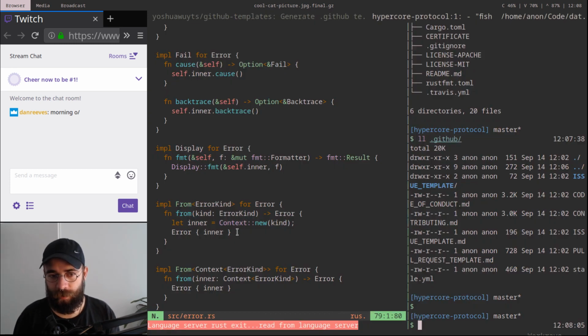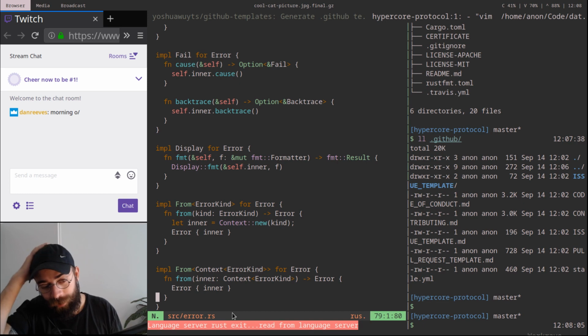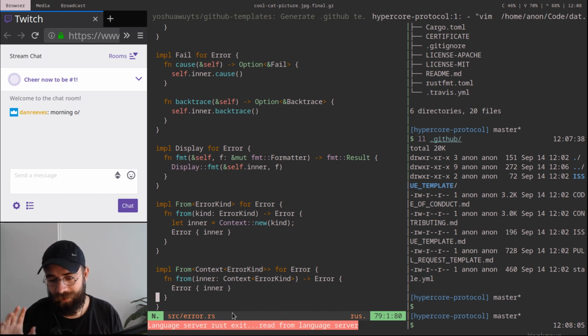And basically, the moment this works, it's kind of off to the races. Right. So right now, our language server just crashed because we're running an old Rust version, or an unstable Rust version, and the language server is crashing. But the idea is that we're using the language server protocol, which is kind of cool because it's just this wire protocol with different clients for different text editors. So Vim has one language client. So does Sublime, so does VS Code, right?